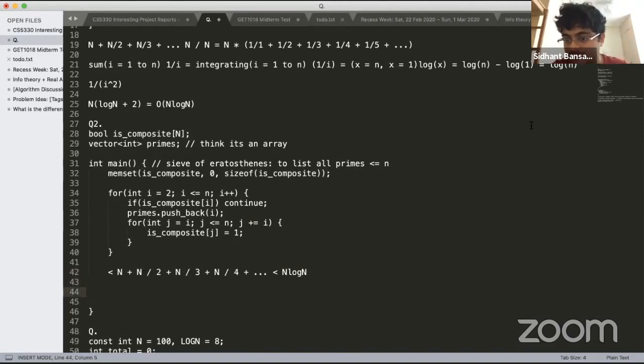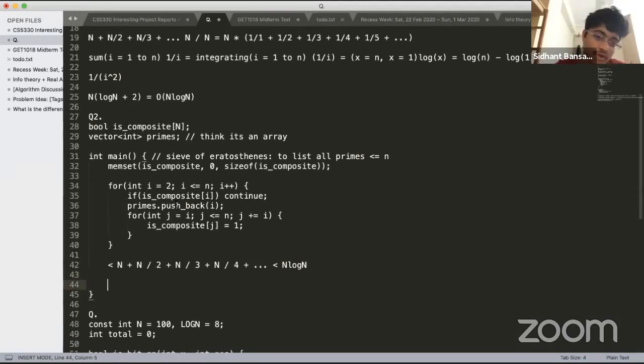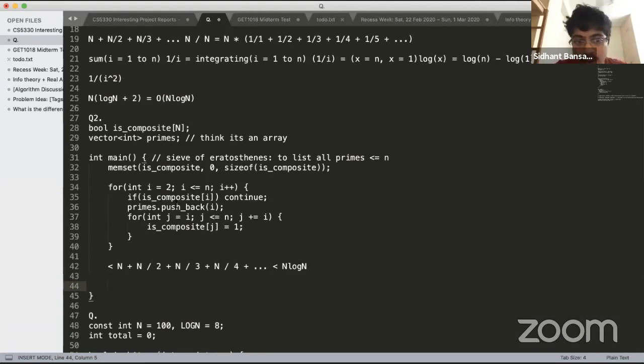I said that it's n log n, and Prince also said that it's n log n. Okay, so you're correct. Firstly, I'm not covering sieve of Eratosthenes here, because we'll cover it in some future lecture: the idea behind why this works and why we get all the primes from it. Just know that this thing only runs if i is prime. For now, just black box that portion. If you don't understand sieve of Eratosthenes, it doesn't really matter right now.